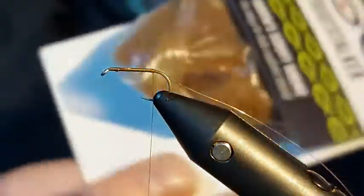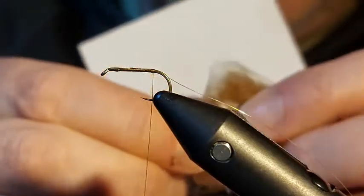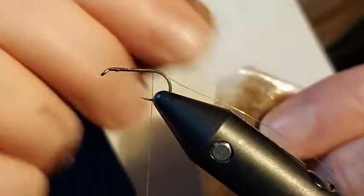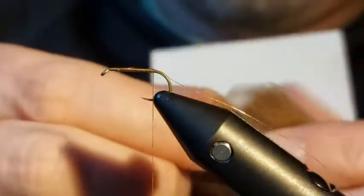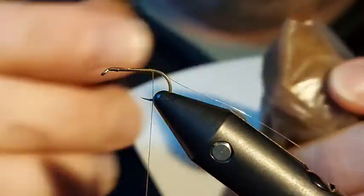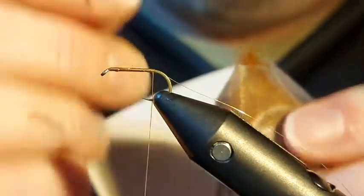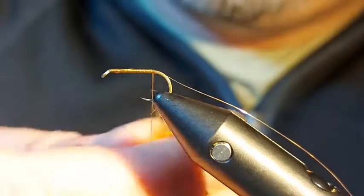Now, the other thing I do with these packs as well is I snip off the corner of the pack, and I use that to enable me to tease out dubbing rather than having to go through the top and it all falling out. And then I can just move it up and it pushes out again, and it makes me regulate the amount that I'm using. So less is more, I suppose.